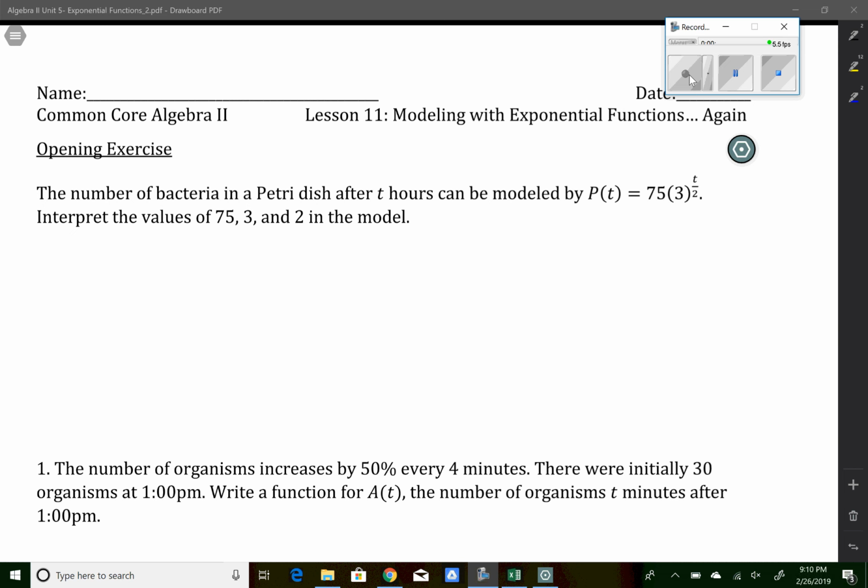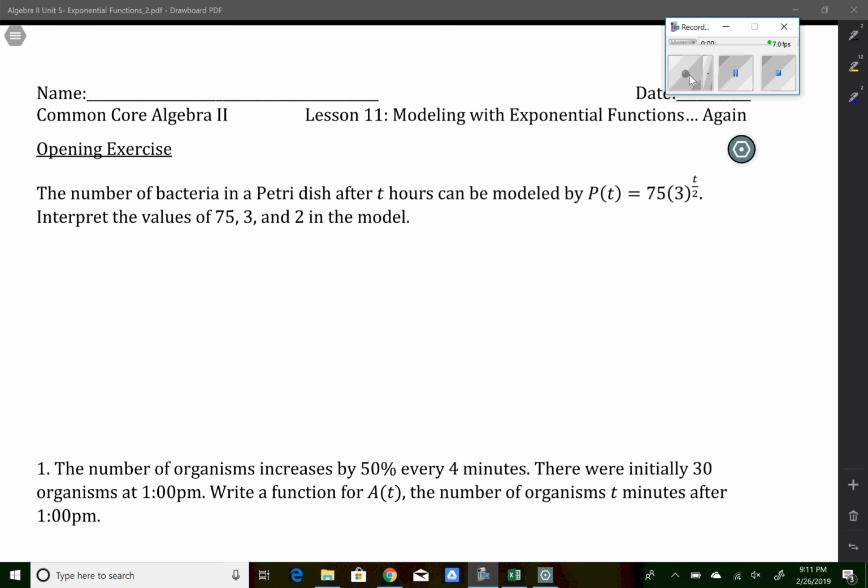All right, everybody, welcome to the video here for lesson number 11, where we're going to do more modeling with exponential functions. So in lesson number 10, we learned how to model exponential functions with exponential decay and growth. We talked about half-lives. And in today's lesson, we're going to use those same concepts and those same equations, but kind of make the word problems a bit more challenging. So just a little bit more wordy. That's all we're really doing here.